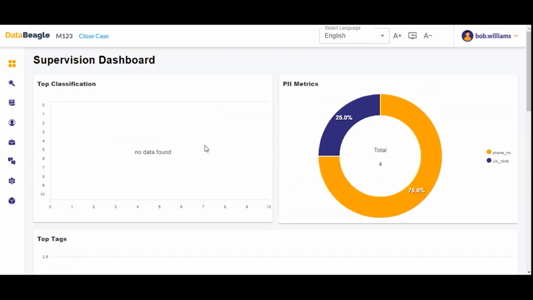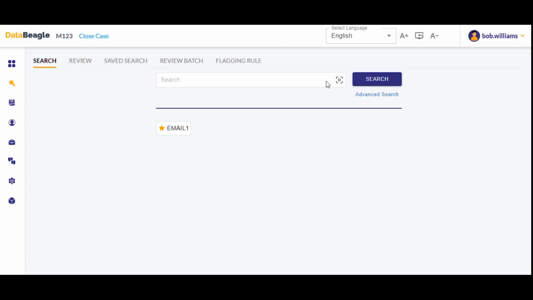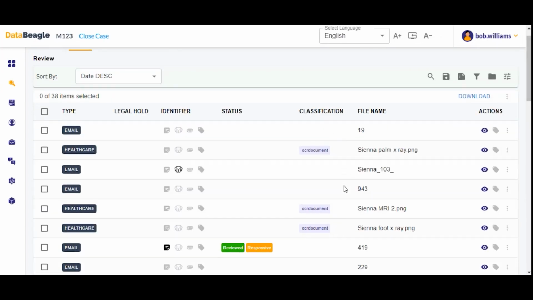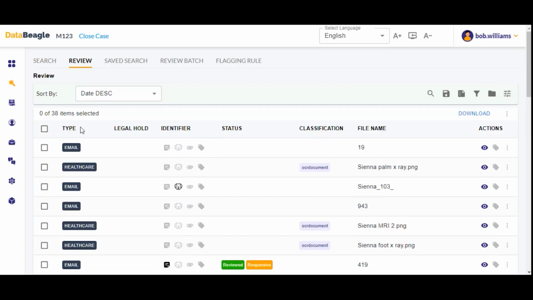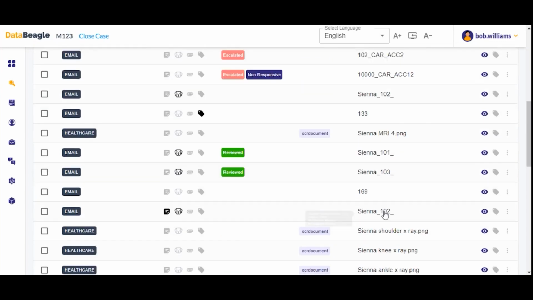Perfect. Let's do the search again in this case and find out what documents we have. And this is where we do the investigation. As you can see on the top, we are only looking at data which is part of this case. There is no other data coming up as part of the search results.